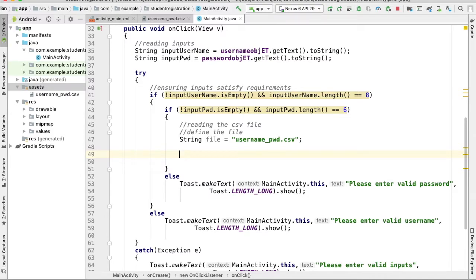Now that we're going to use it, we're going to create two objects. We're going to create an input stream reader and a buffer reader. What do they do? They take the file and make it a big stream, meaning one long string, and in between the string you have character returns.